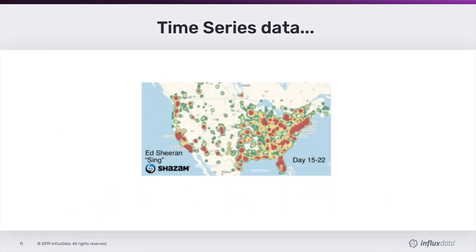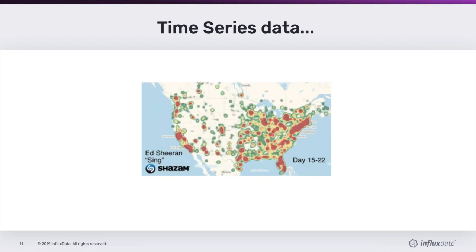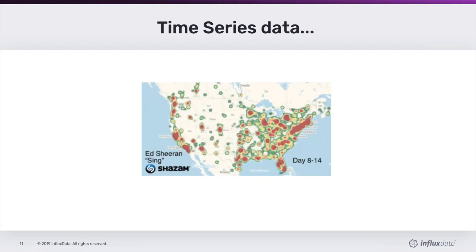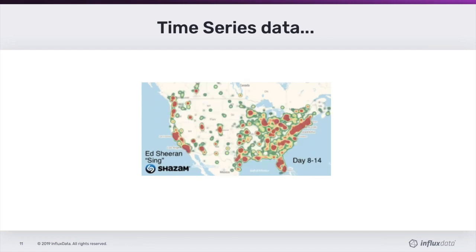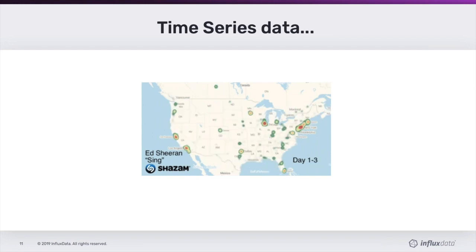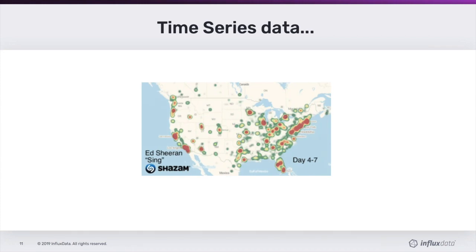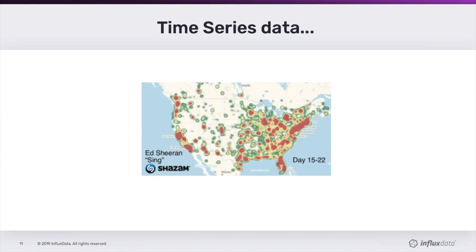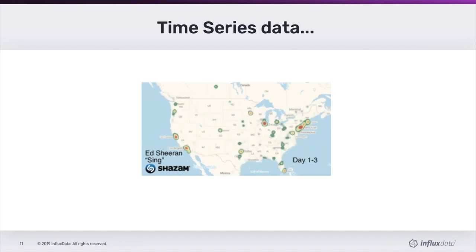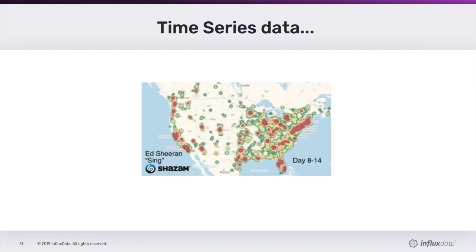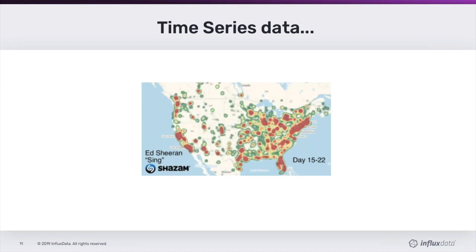And we've got this graph here, which shows the growth and popularity of Ed Sheeran's song Sing as tracked by Shazam. It's not a traditional XY graph, but we are tracking the growth and popularity over time. So we're seeing these different time intervals and the spreading of this song. We're seeing how the song's popularity is growing over time, making it time series data, but again, not in a traditional time series data graph that we typically see.